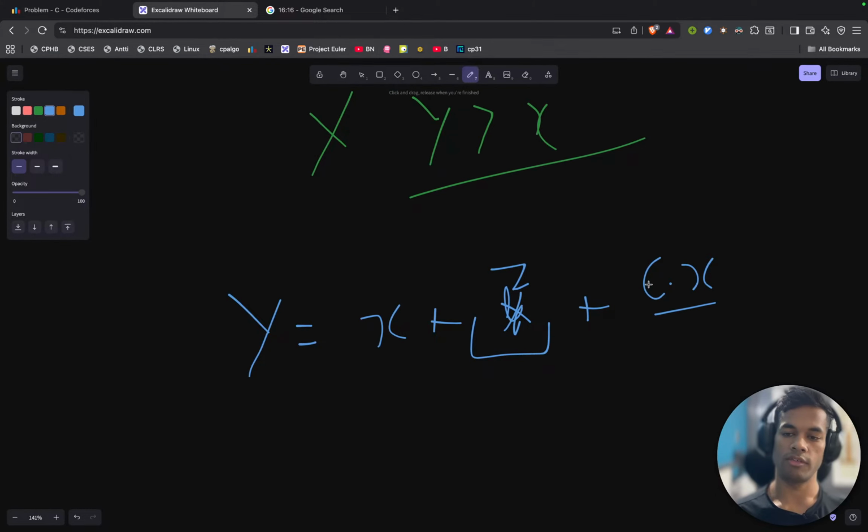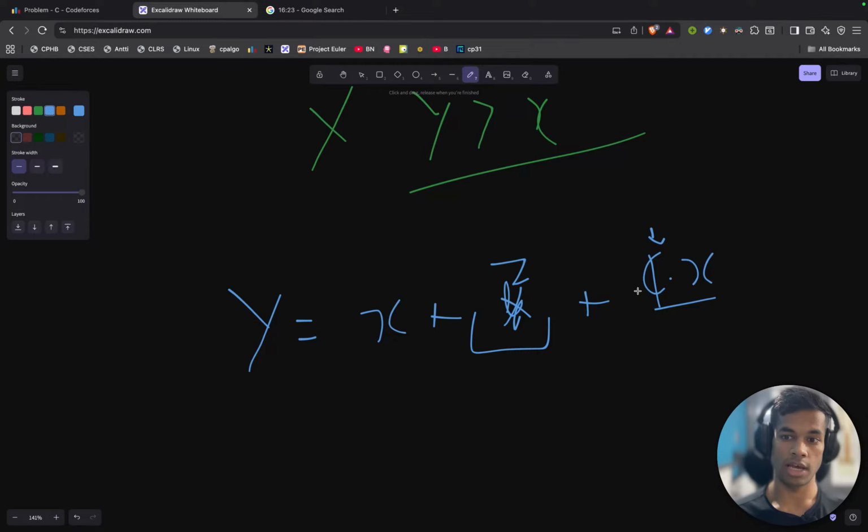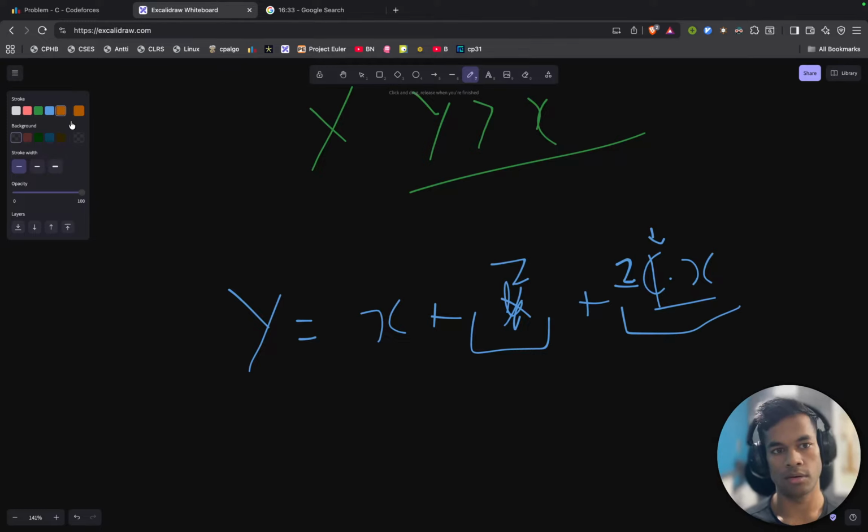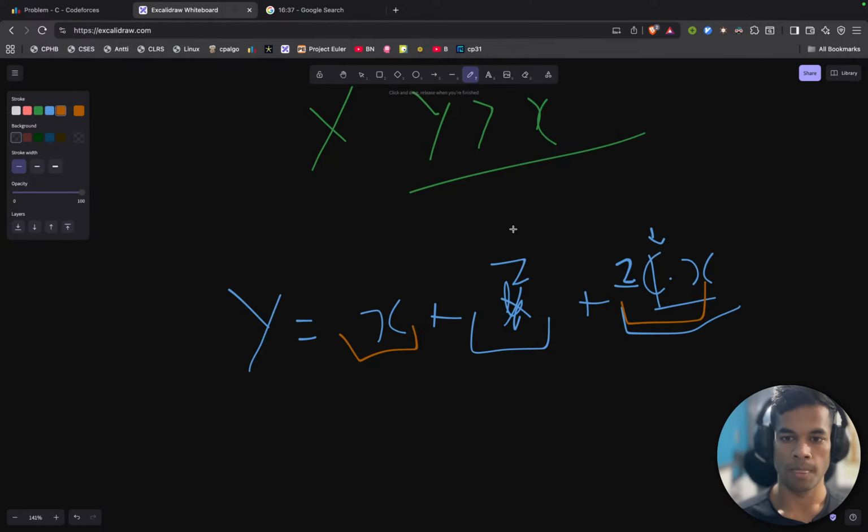And what is the smallest value of this c that we can have? The smallest value of c can be 2, because c cannot be equal to 1. If c is equal to 1, then this last number and this first number would be equal to each other, and the number which you want to remove has to be greater than x and smaller than this third number.